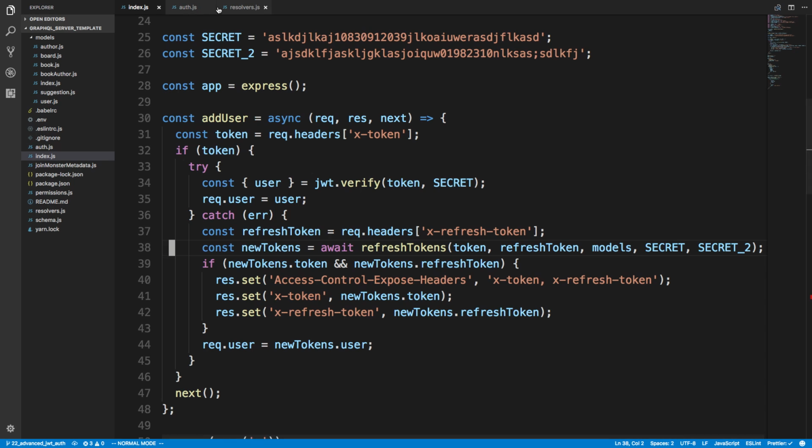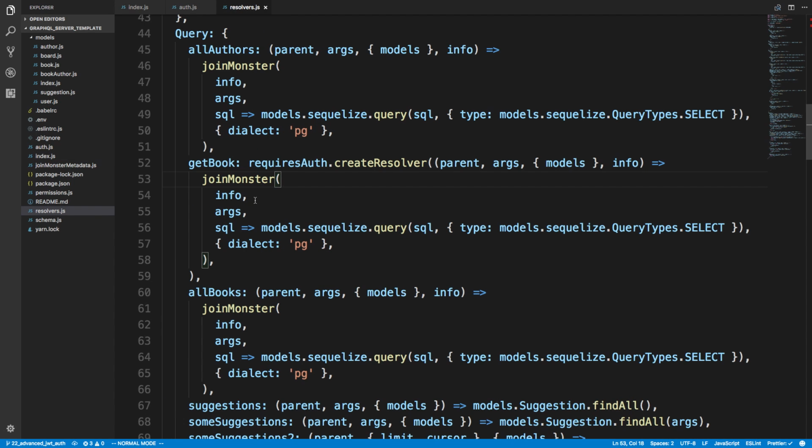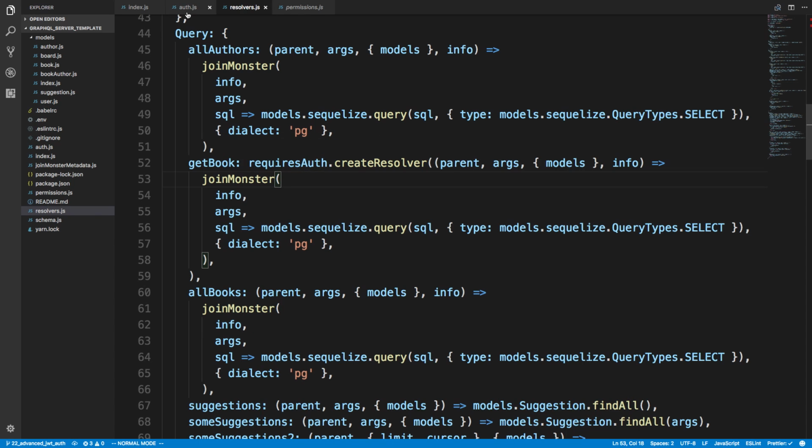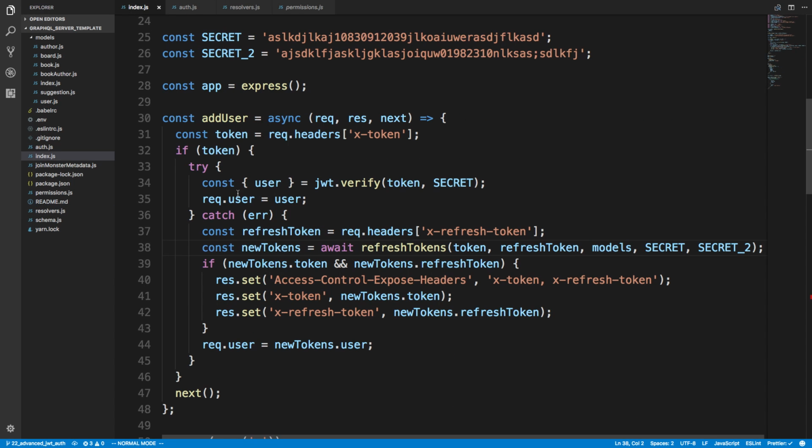And as you can see in my resolvers over here, I have, for example, getBook, which requires auth. requiresAuth.createResolver is how I do permissions. If I come over here, basically requiresAuth runs before the resolver does, and it checks whether there is a user and whether there's a user ID. If there is, I say the user is logged in. Good. You could also check to see whether they're an admin if I wanted, using requiresAdmin. So different types of check. But anyway, that's how I'm checking, and I'm getting that because right here I'm adding the user in. So I use that later as I was talking about.